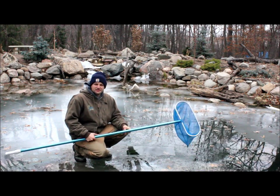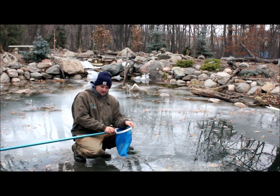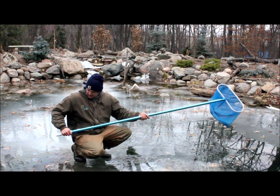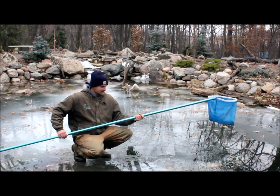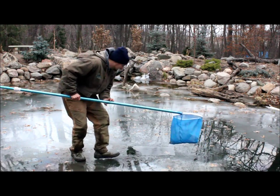Okay, I have my net. You can use any type of net. This is more of a pool net. It's not one of my favorites for skimming leaves because they're kind of cheap and bend and break a lot, but I like the telescoping handle on this, and it's going to work good for getting a fish out.